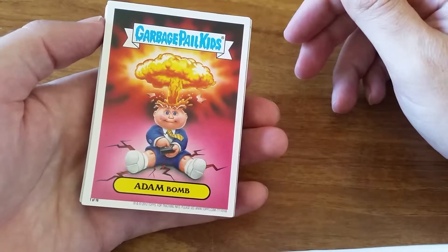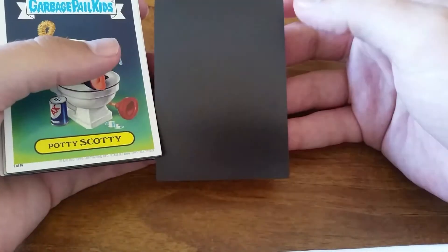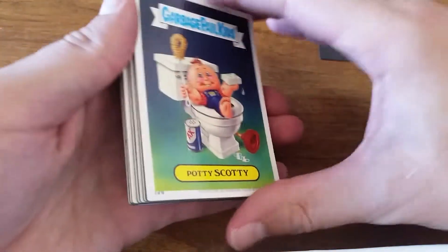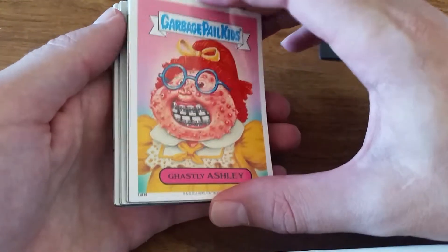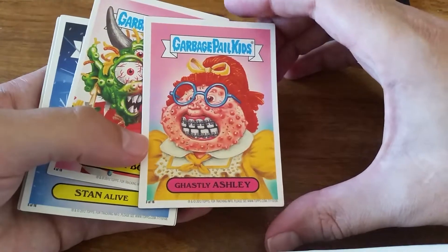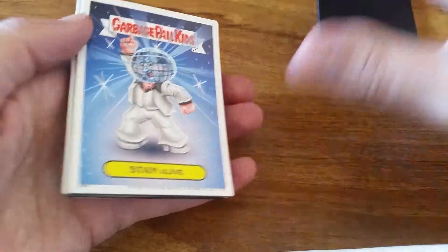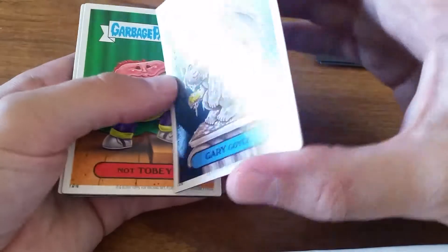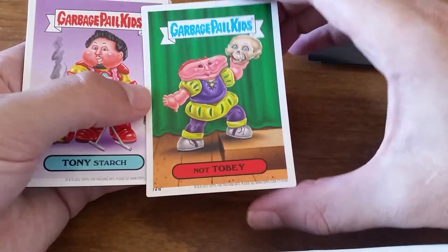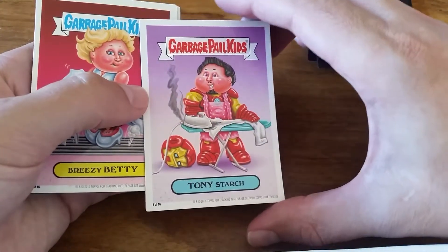We're back with another subset and this is the heavy subset. Look at the cards - they don't move, I can't even shake them apart. This is the magnet set, unbelievable. Pretty cool cards, you can stick them on your fridge. They stick together pretty well, pretty thick too, so these would definitely endure a bit of punishment. Decent magnet cards, look at the thickness - they're suited for their purpose and they're pretty cool as well.